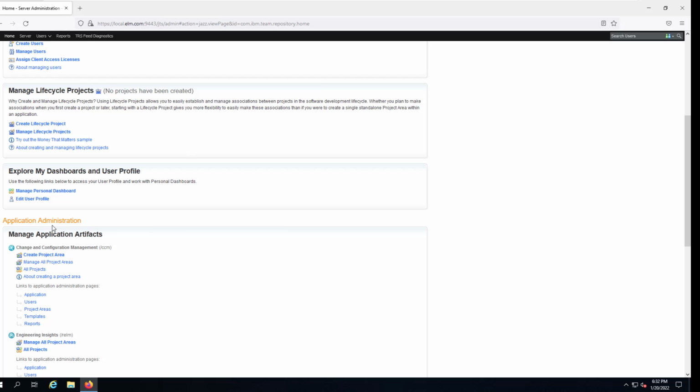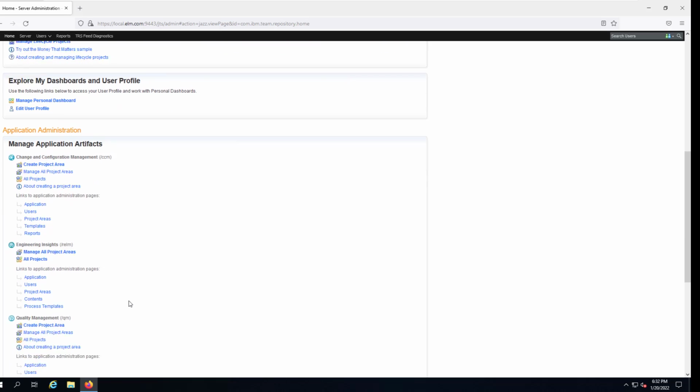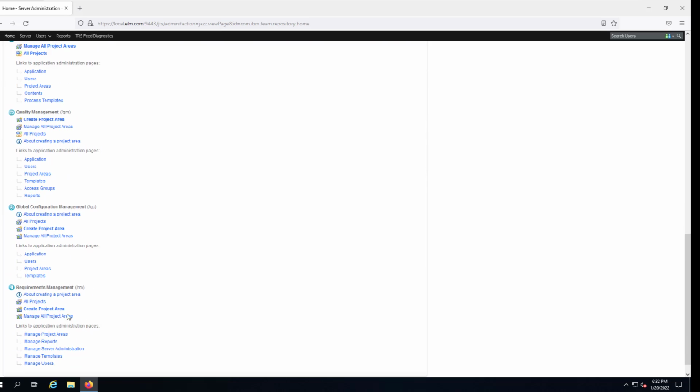The other way to create a project is to go into the applications themselves and individually create a project. So if you want to create a requirements management project area, you can do so by creating a project area. That will then bring up the requirements screen.